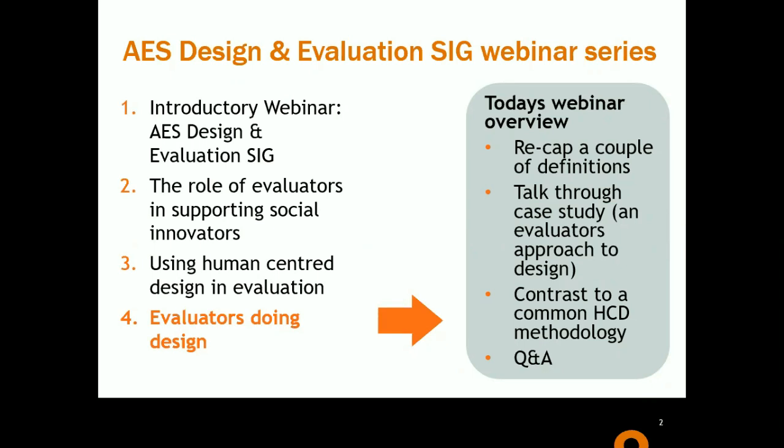And since doing that design, we've entered this world where human-centered design has come into the consciousness, and a lot more people have been talking about it. So we weren't as aware of that when we did this first design. So I wanted to contrast a little bit of what we did as evaluators, using an evaluative approach to design, to some of the more common human-centered design methodologies that are being used.